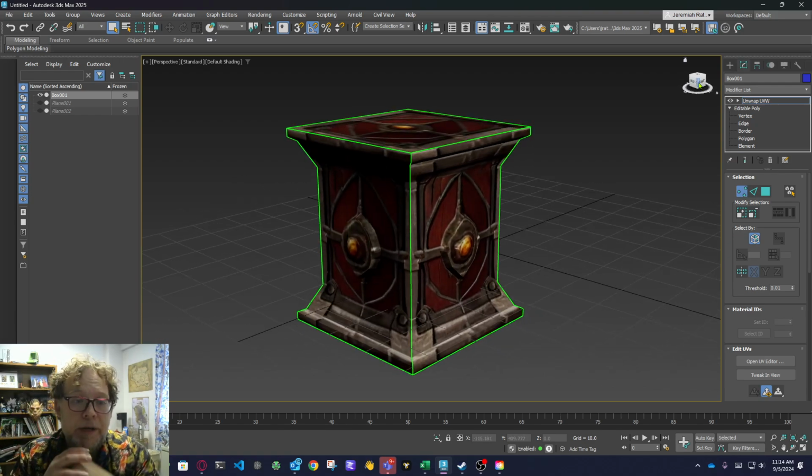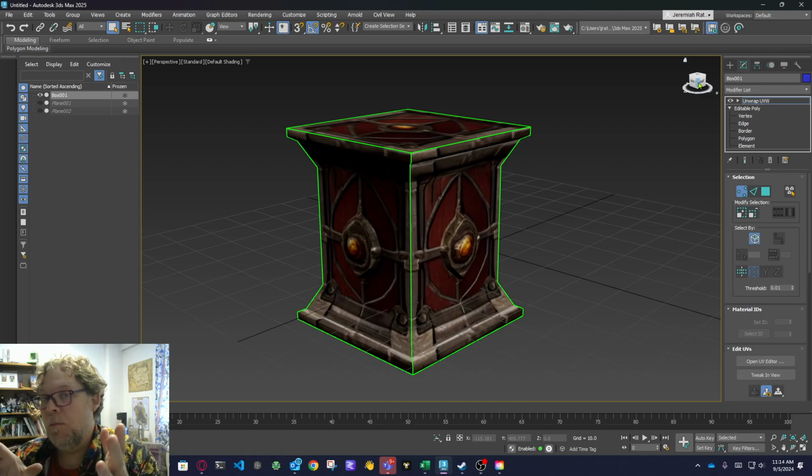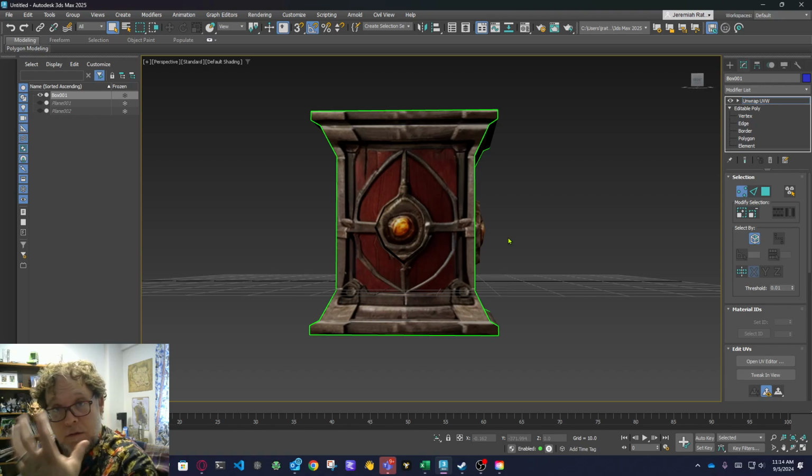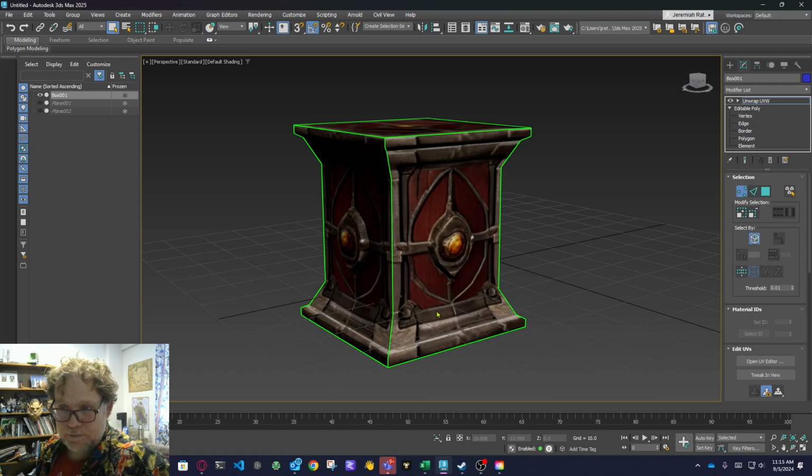Now, if you're still watching this video after 20 minutes, I'll leave you with one more thing, especially if you're interested in doing art for video games and for cinema and stuff. I could have left that flat and created a nice normal map, and then the lighting would still look like it had depth. Fine depth, not extreme depth. So if I really wanted this to look, from the side, like it has geometry, I would need to bump it out like this. But if I didn't care about that silhouette, and I just wanted it to look three-dimensional and realistic up close, I could have left it flat and added a normal map.